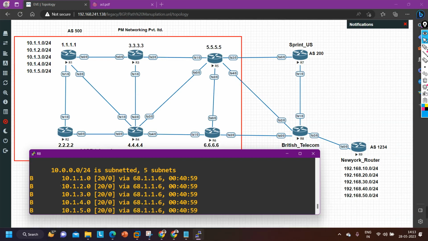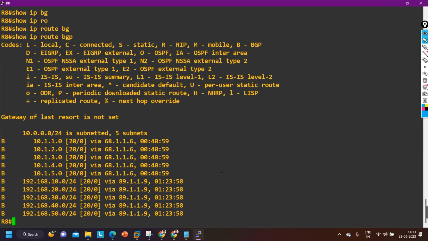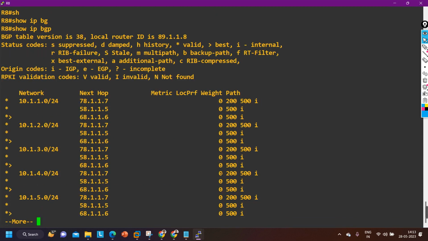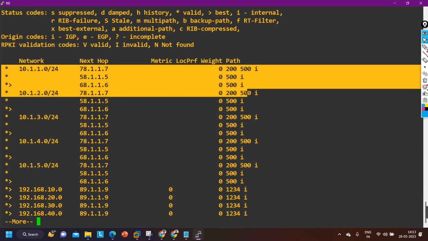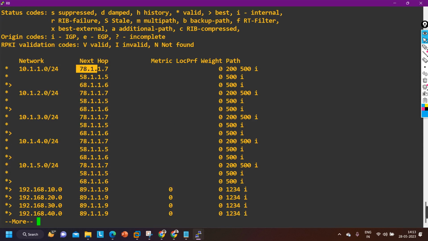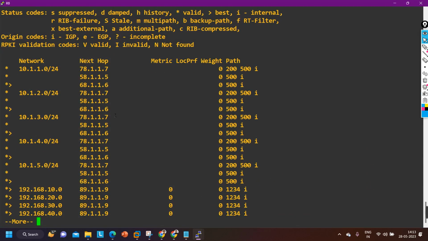Okay, so in the routing table you can see router 8 has installed all paths via router number 6. Let me maximize it, and show IP BGP. See, the router is getting these prefixes from all neighbors, right? From neighbor 67.1.1.7, this neighbor, from neighbor 7.